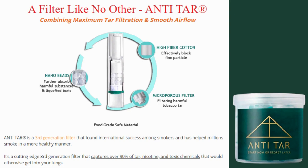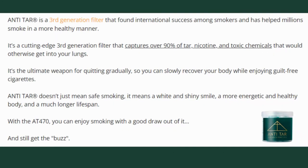The smoke passes through the cigarette, so you still have that satisfaction of a good puff. Anti-Tar is a remarkable cigarette filter that fits any fine or regular cigarette. You can enjoy smoking but with 90% less tar and other harmful substances. And if you want to quit, this simple device can help you do so with ease.